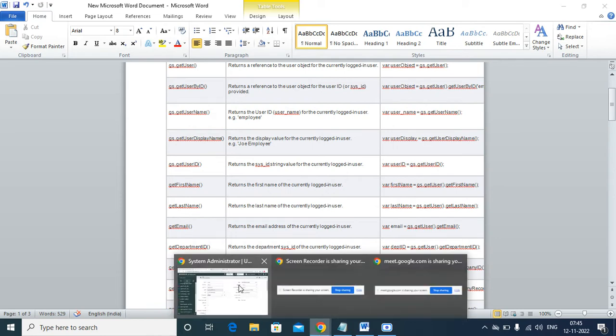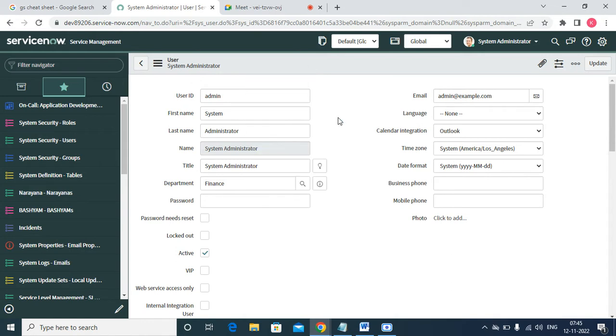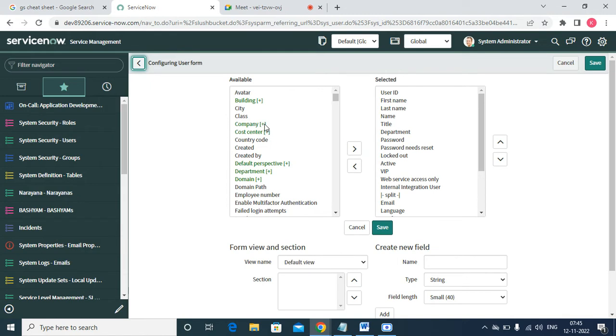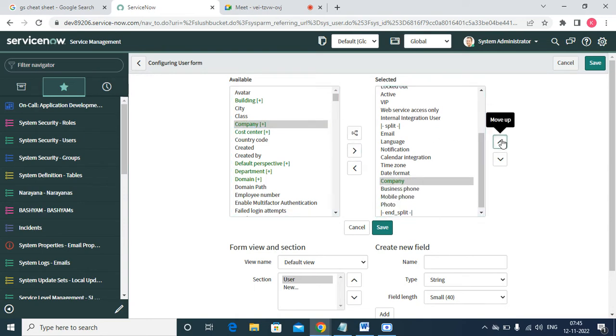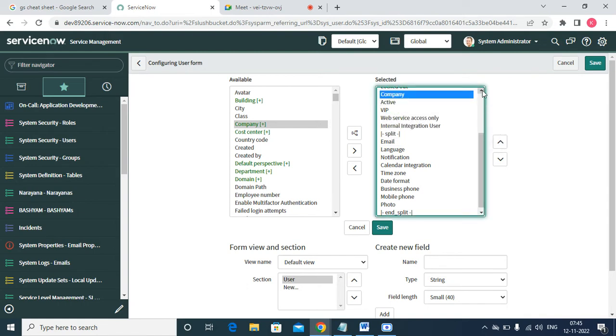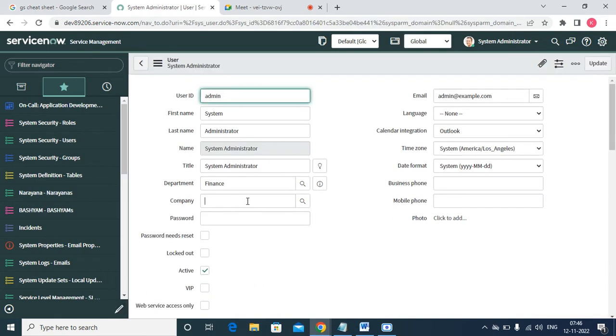For example, if I open this one, there is no company, so here the user does not belong to any company.